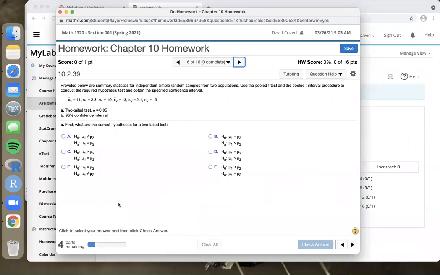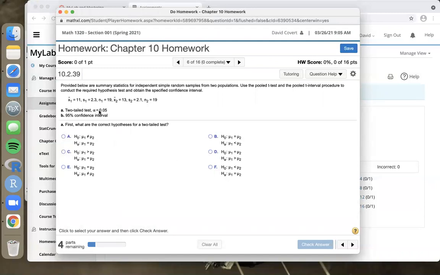Okay, so for this one, the idea here with chapter 9 and with chapter 10 is that you're going to use the t-test function. And that's really the star player in chapter 9 or 10. For chapter 10, we're talking about t-tests with two samples, okay, from two populations, I mean. And so there's a few things that we can do here.